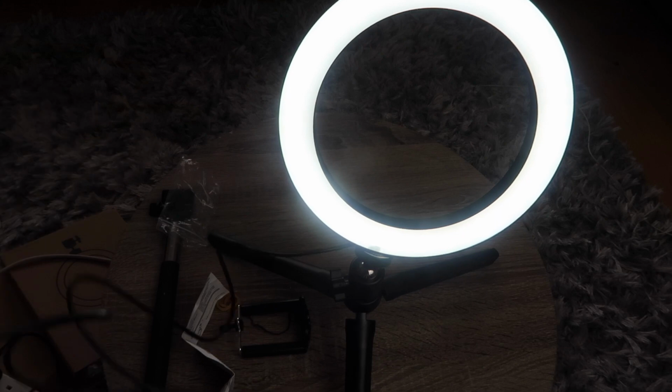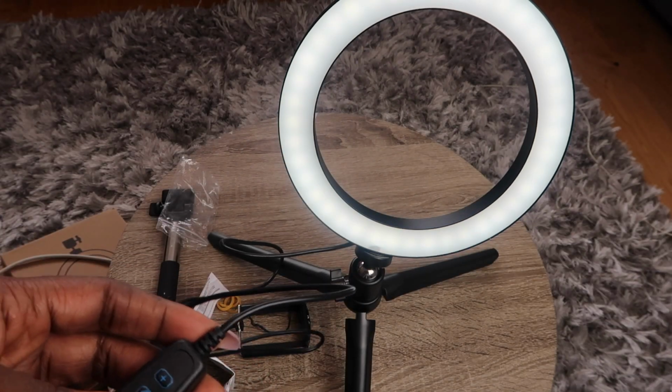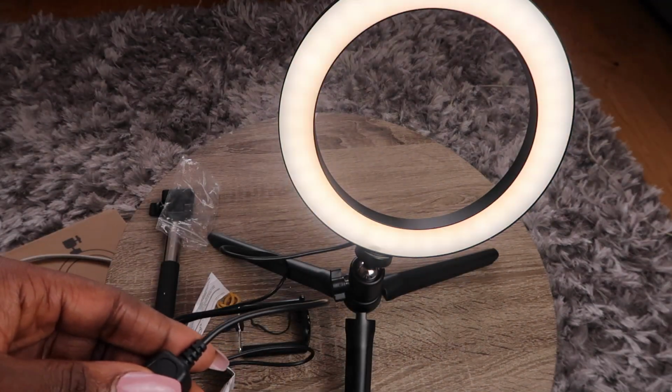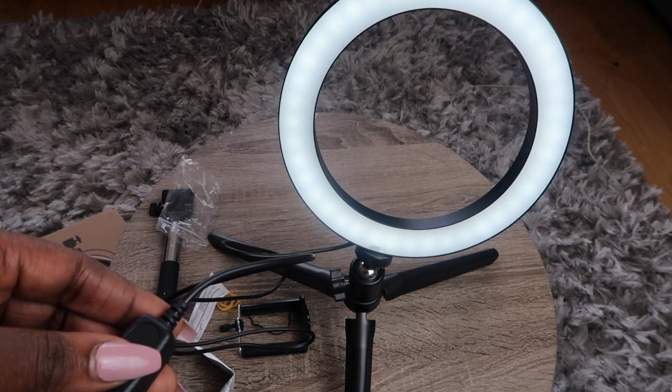This ring light comes with adjustable lighting, so you can turn it up as bright as you want or turn it a bit low. It also comes with 3 different shades of lighting. It starts off with a very cool one, and then there's a warm one, and there's a medium one as well, which is like a bridge between the cool and the warm.